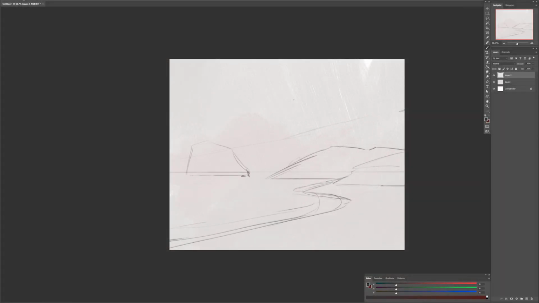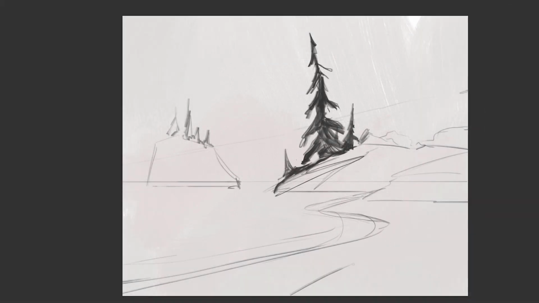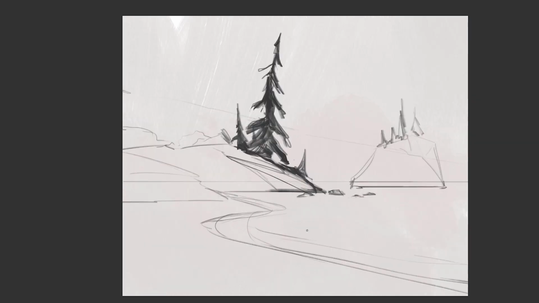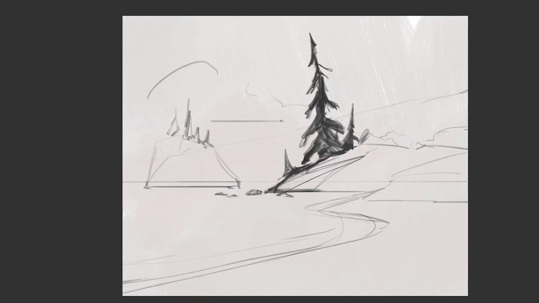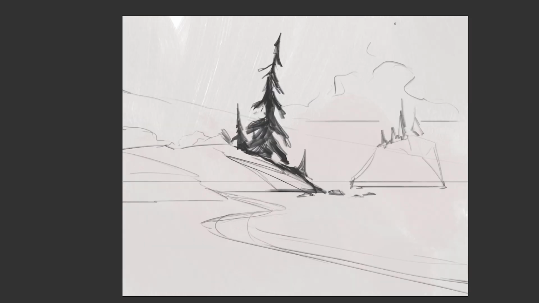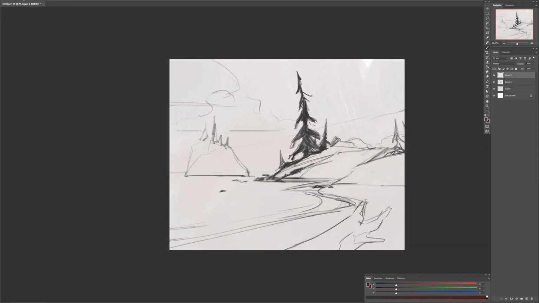For today's environment, I wanted to have an overcast type of day without any direct sunlight. And as usual, I start by defining the horizon line and then I proceed with a really simple sketch. As I was doing the sketch, I had this pine tree sticking out and I thought to make it the focal point. You can also see me adding some smaller shapes to have a balanced composition overall. Adding some clouds, and I'm also flipping the image horizontally to see if it works both ways.